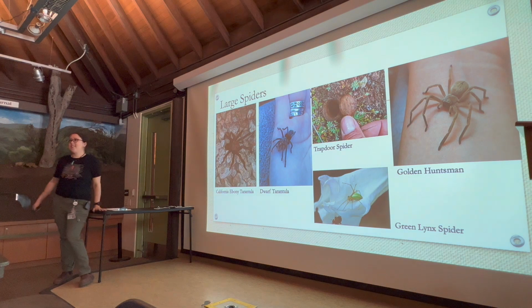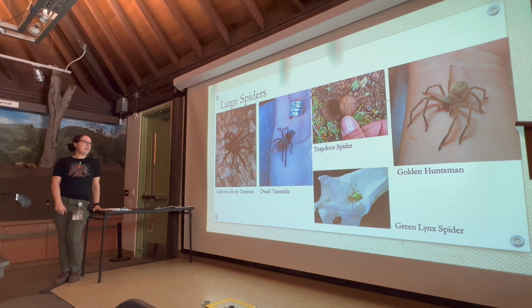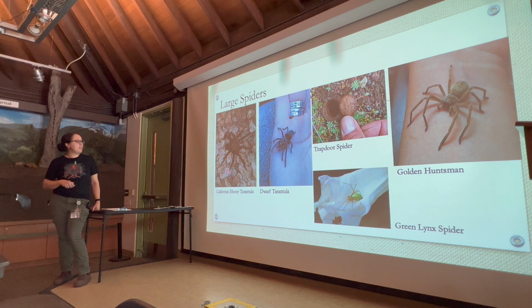Okay, big spiders. We do have tarantulas here, and they're my favorite. Oh, one of my favorites. We have three species I found in this area. One is called the ebony tarantula. I have one of those here today. There's a dwarf species of tarantula that's as big as they get, which, that's my hand too, so not very big. That was one that I caught and released.